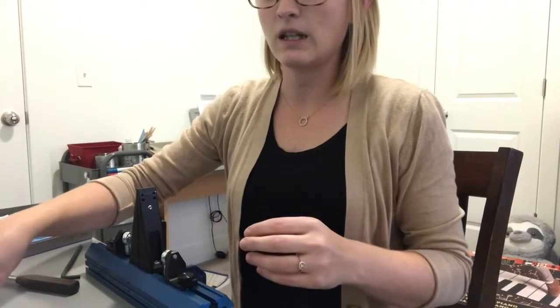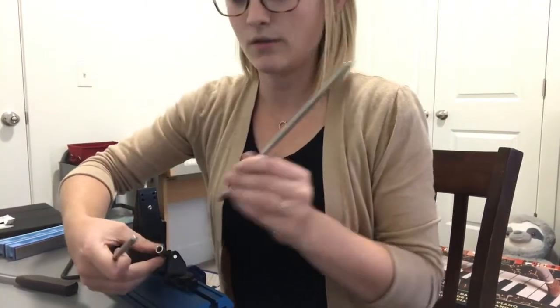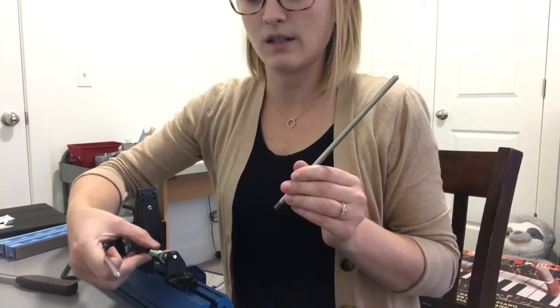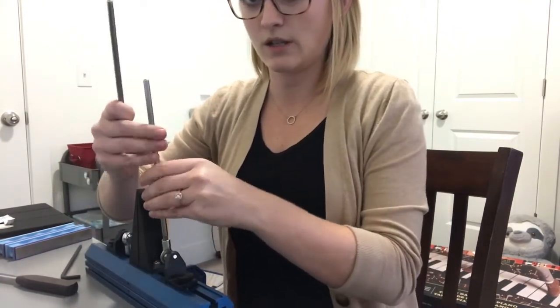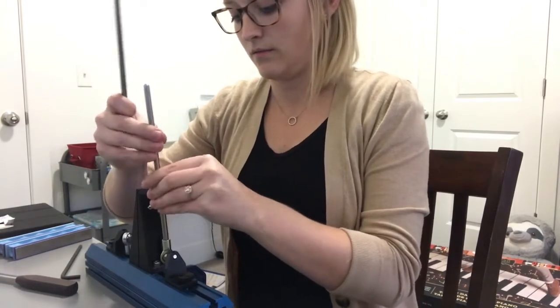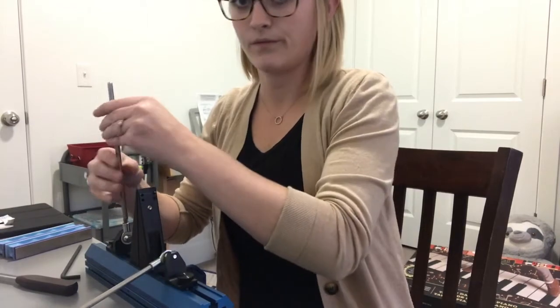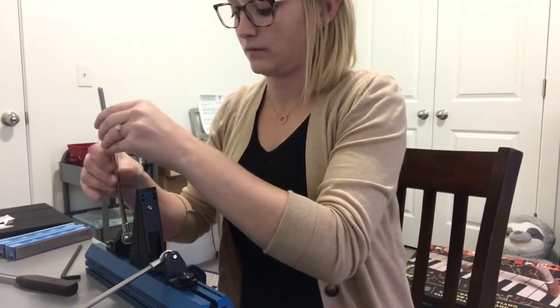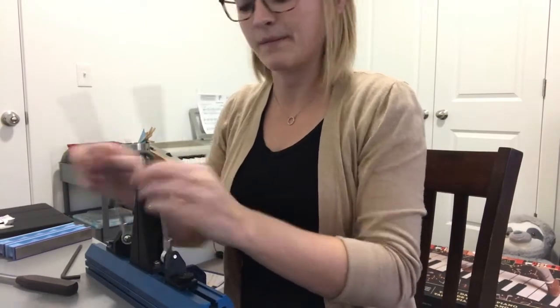Then you're going to take the metal poles you pulled out of the front and screw them into this twisty turny thing on the base, one on each side. And there your Wicked Edge is set up.